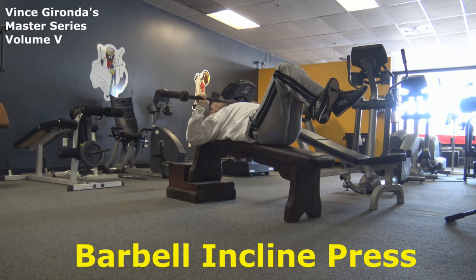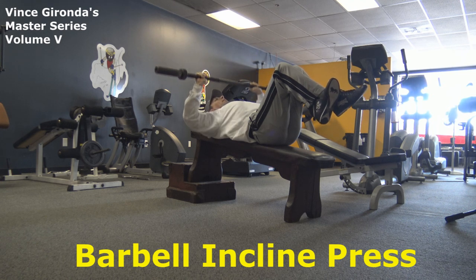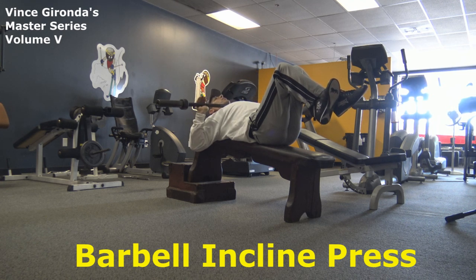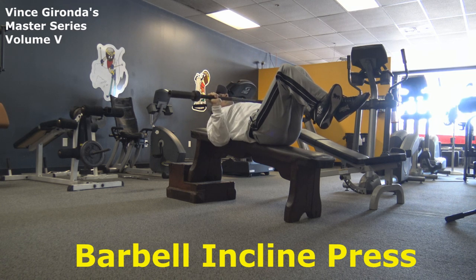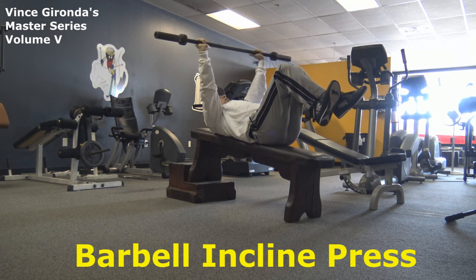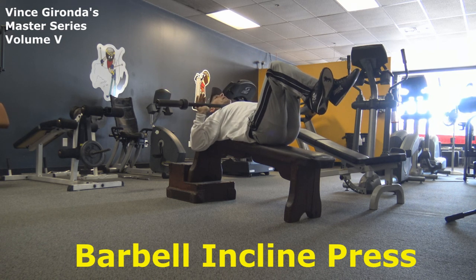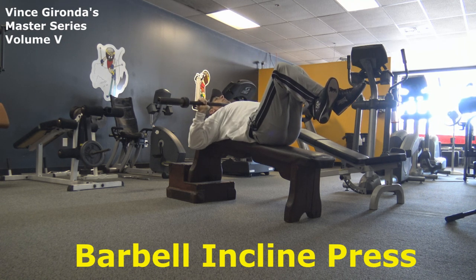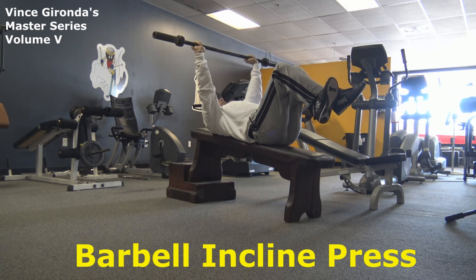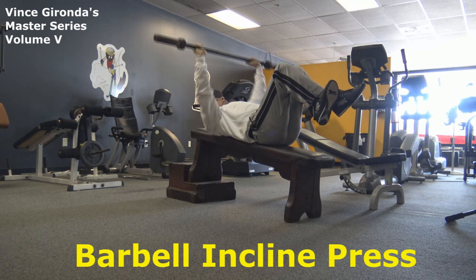exhale, and inhale, and exhale. Now what you do here, your elbows are going to come out wide. So you're coming down toward the neck, stretching the pecs, so the elbows are back here, and then you exhale and press up. You don't want to just drop your arms down in here so your elbows are here. That's no good. So you want to come down, get the stretch on the pecs, especially the upper part, and then exhale, press up. Inhale, exhale, and press.